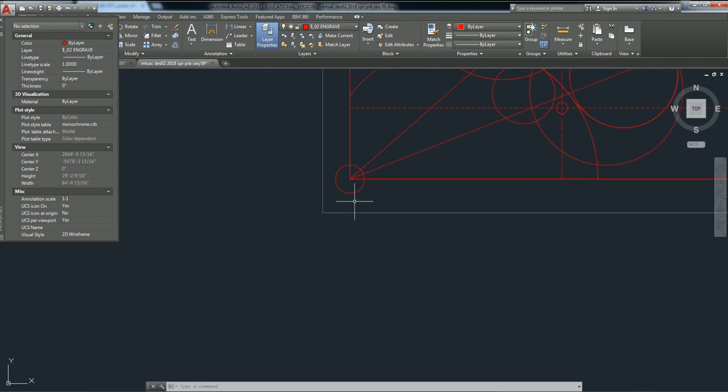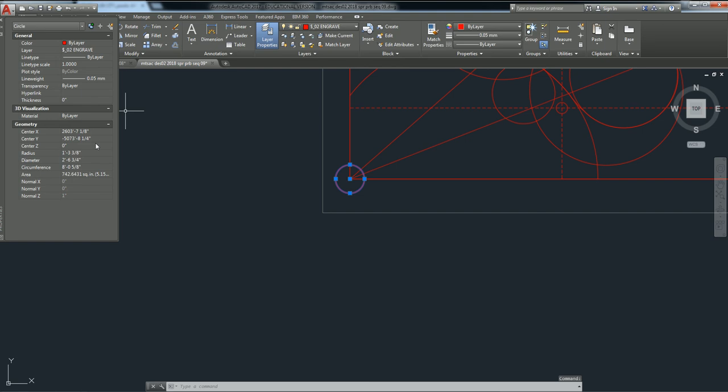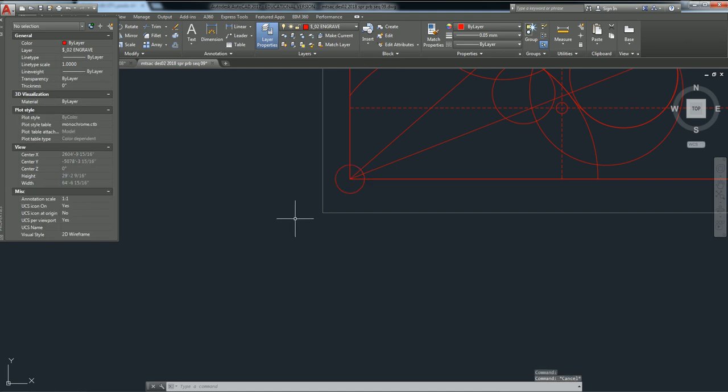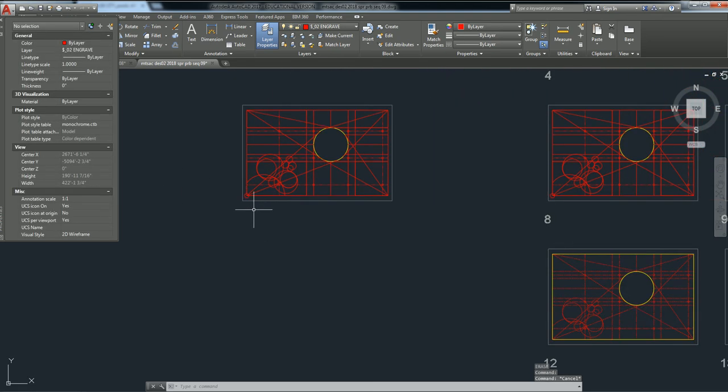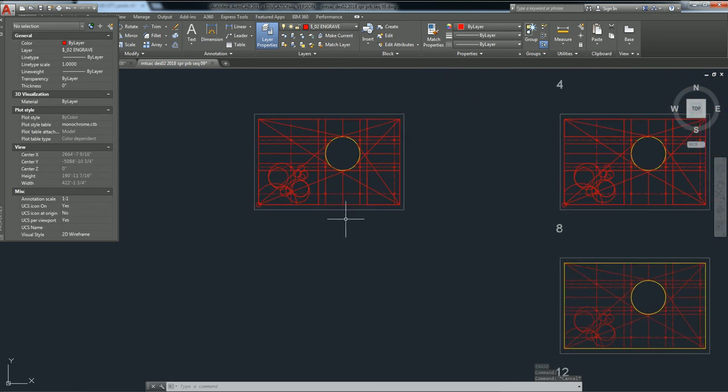To do that, I'm going to draw a circle down here, which is 15 3/8 inches. Is that right? That's not right. No, that was right. Take it back. It was diameter. Radius, 1 foot 3 3/8. This is correct. So that's my 15 3/8. And again, everybody uses AutoCAD differently. My little way of doing this would be to make a reference scale. So I draw that circle, that's my reference.